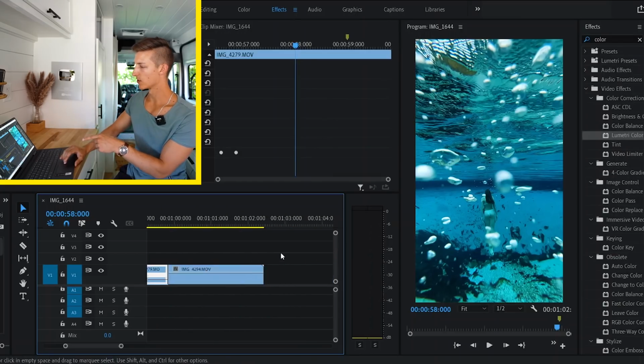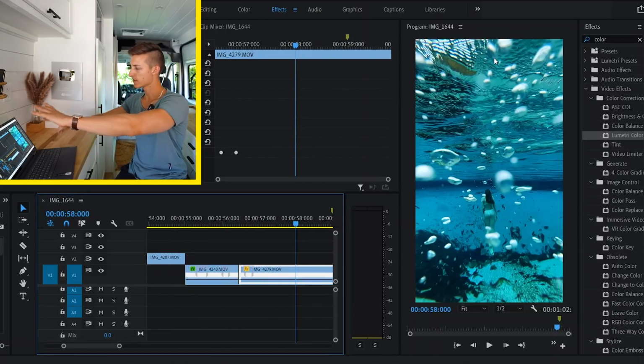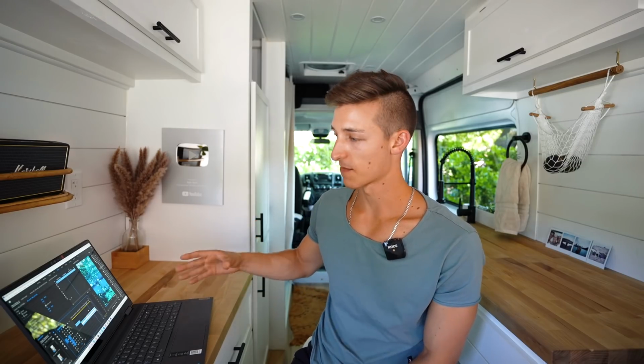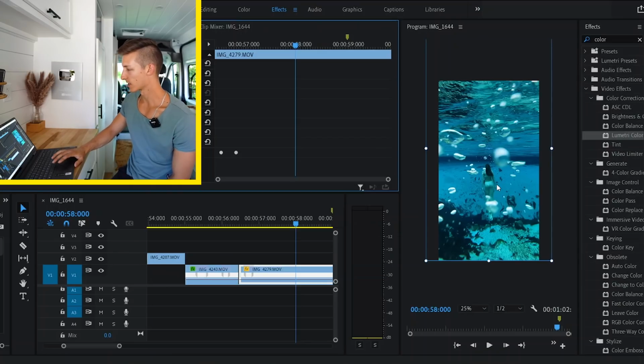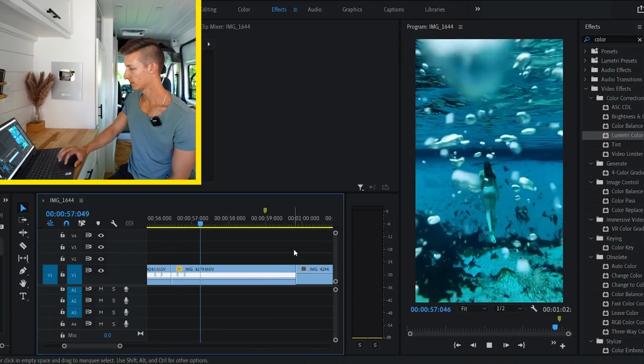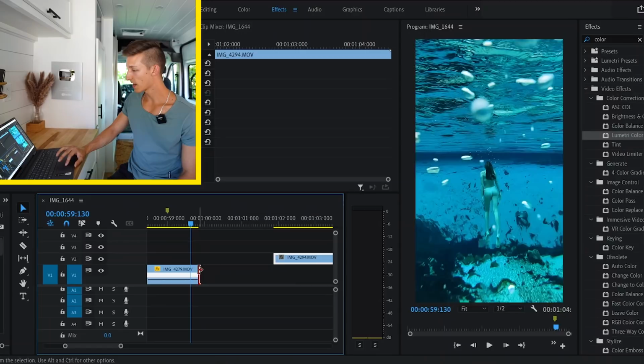Now what I want to do is zoom in this third shot a little bit. There's so much happening up here, even though the focus of our shot is Allie swimming up. So I really want to make sure that I try my best to keep her as much as I can in the center of the frame. So let's see how that looks now, if that affected our transition at all and what that looks like. So I like that a lot. I think that looks a lot better. Now let's move on to the final transition.